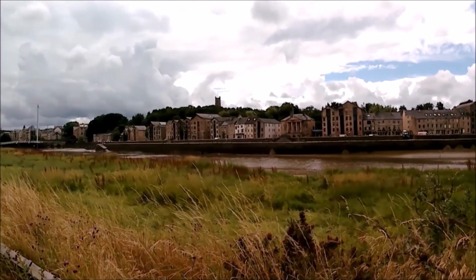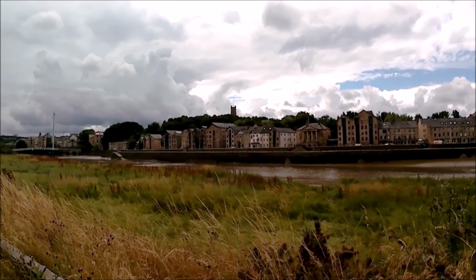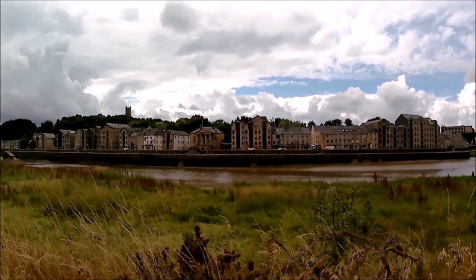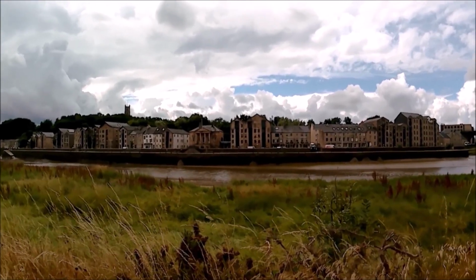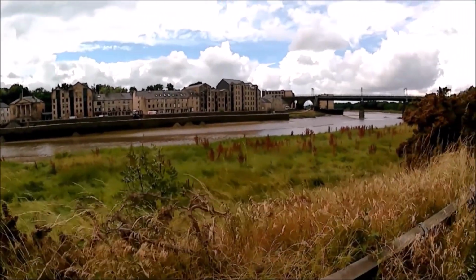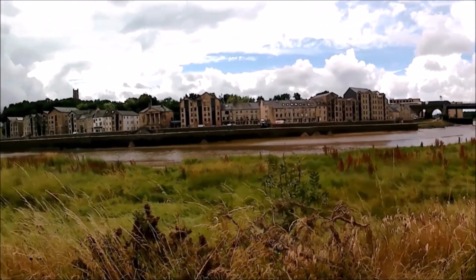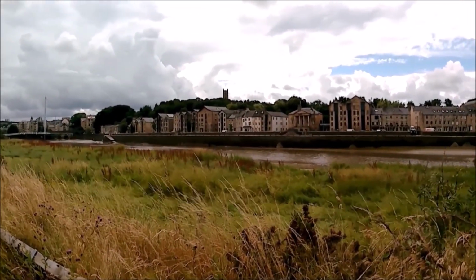Before Liverpool was even a twinkle in a Scouser's eye, all this was a dock. Lancaster was Lancashire's main dock. You've got the customs house in the middle there, which is now the wonderful Maritime Museum. The rest of the buildings, the tall ones, are old warehouses. The problem that Lancaster had was that the River Lune used to silt up. It really is deep, nasty, sticky mud. And as ships got bigger and needed more draft, they couldn't really do it anymore.